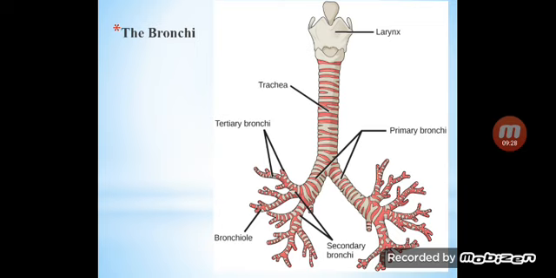So the bronchial tree starts from the right and left main bronchi, and the bronchi are divided into more bronchi. This is primary, then it becomes secondary, tertiary, and this tertiary then divides to give terminal bronchioles, and the terminal bronchiole gives respiratory bronchioles. Respiratory bronchioles divide to give alveolar ducts, and the alveolar ducts end into alveolar sacs, which are the site of the gaseous exchange.